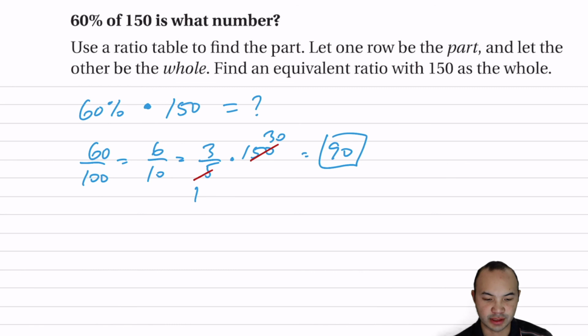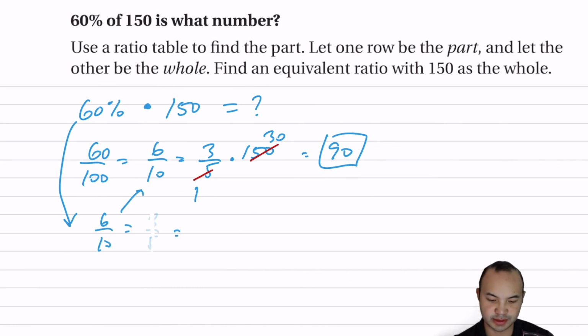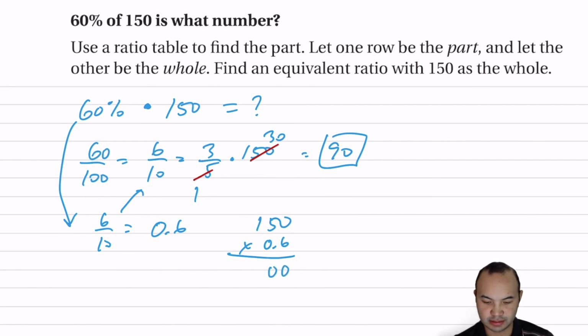And to end that off, you can also make it into a decimal. So 60% as a decimal, if you didn't know what that was, we already said it's 6 over 10, right? 3/5 as a decimal, 6/10 is actually better. 6/10 is actually 0.6. Read it correctly, 6/10, right? You could just multiply that way. You can go 150 times 0.6. All right, so you do that, and then you get 9, and then move the decimal over to the left once, and you get 90.